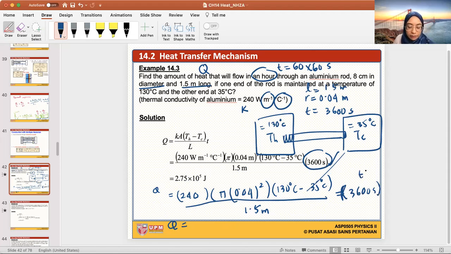Again, why am I looking for Q? Because it wants to find the heat delivered, the heat that will flow in an hour. If it asks what is the rate of heat flow, then yes, I want Q over t. But now it's asking for a specific time. Another example that goes with this is find the heat that will flow in 1 minute. So you multiply Q over t by 60 seconds to eliminate the t. If it asks what is the heat in a specific time, you find Q. Okay, moving on. I hope that was clear.